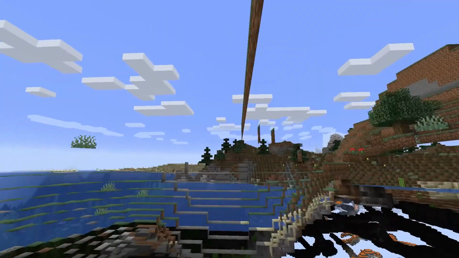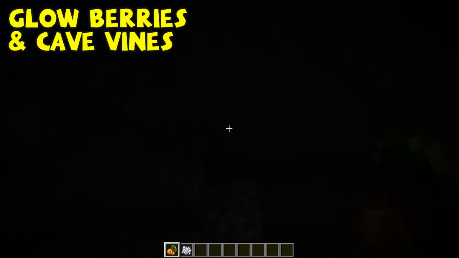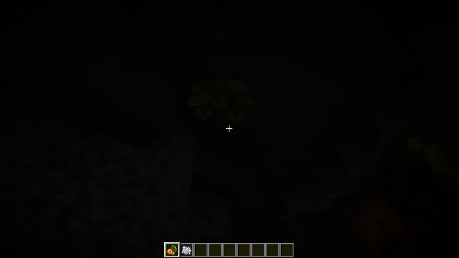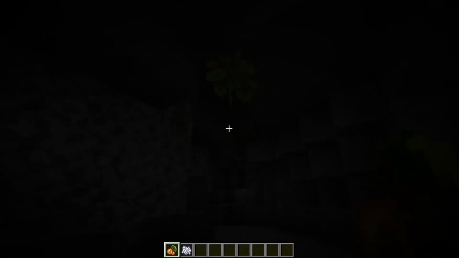So for this first one, we're going to need to head down into the caves. See this item in my hand? It's pretty dark, but you can probably see it. You can definitely see it in the hotbar. Watch this. I planted it right here. It's a new plant. It's a new vine. Look how beautiful it looks. I can make it even go further down. And that's a really awesome looking plant.